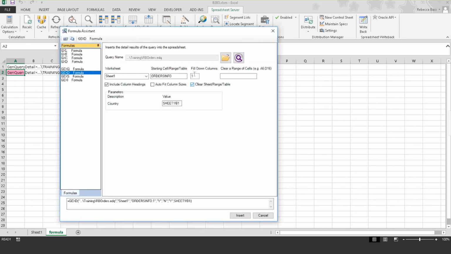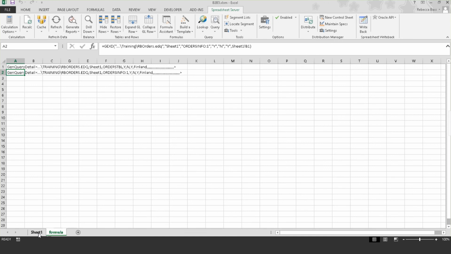So in our case, we just use the GEXI. This option can also be used if you have Excel formulas or whatever else that you need to do. You can just tell how many columns past your data you want to fill in like you would in an Excel table.